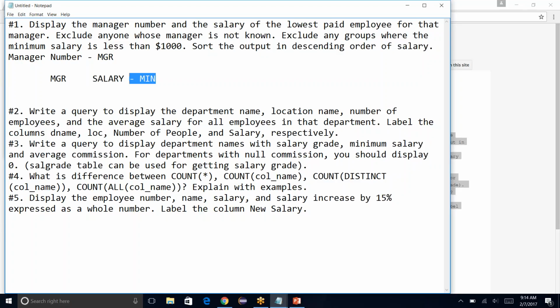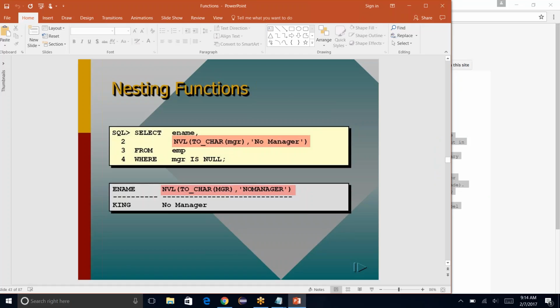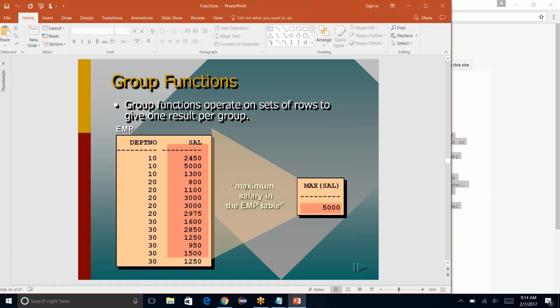So let me come back to the lab 4 review after the group functions are done, because the next question talks about average salaries, minimum salary, and so on. I think we ought to go through group functions to attempt lab 4 successfully.